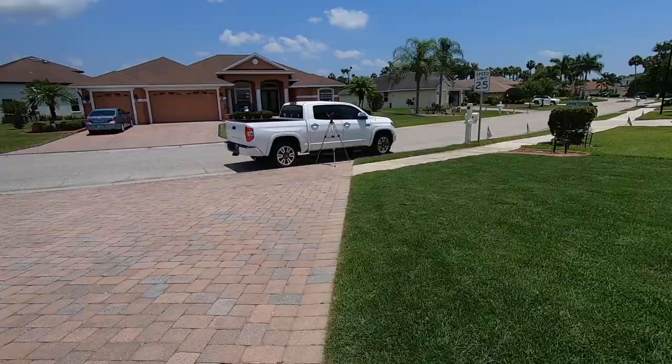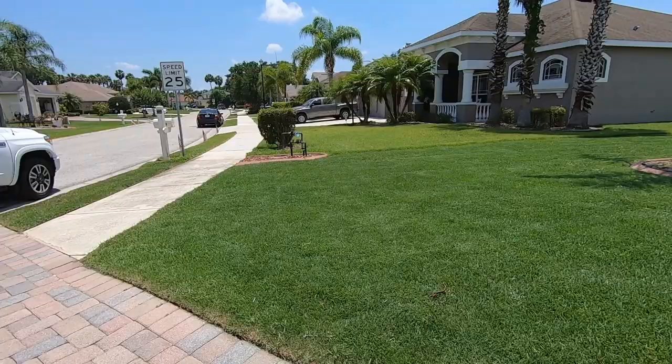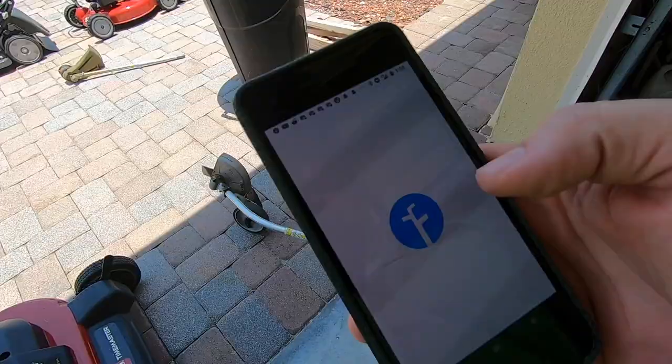And there you go, that's it. 2,500 square feet, 2-3 minutes, grub application done. Now the most important thing is we gotta get her watered in.